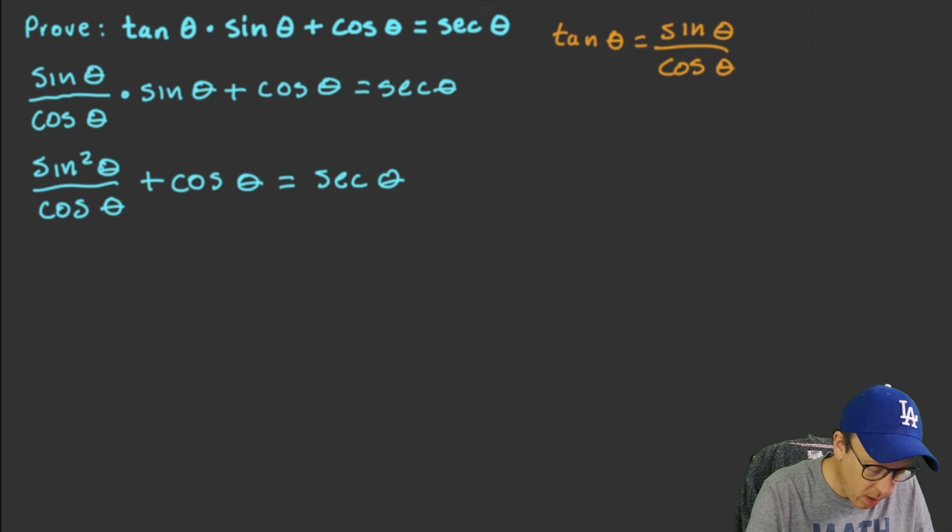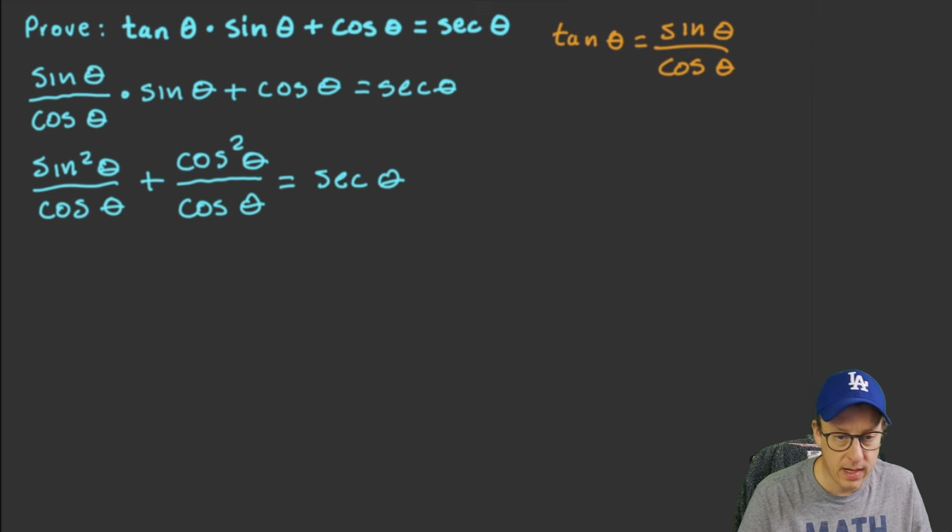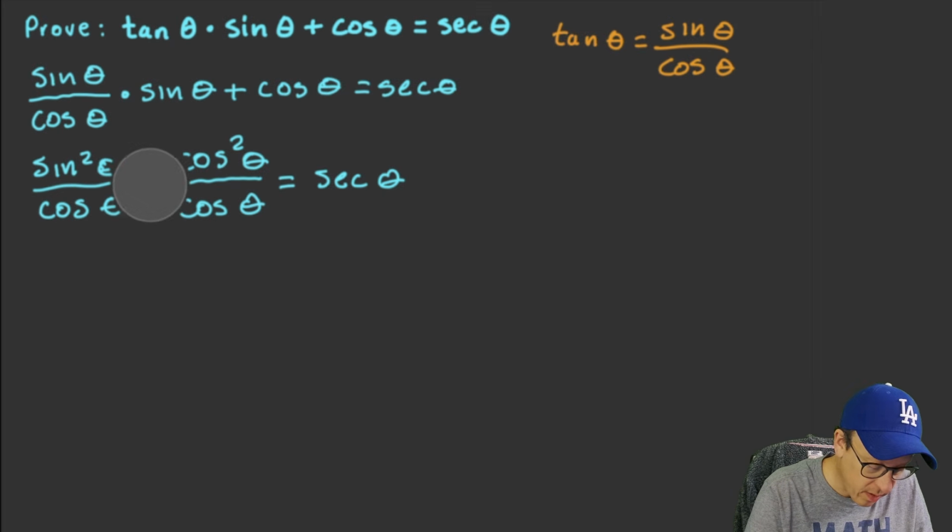Well, rather than rewriting them, I'm just going to take this right here. The denominators obviously have to be exactly the same. And we're going to put this like this. And cosine of theta is that guy. And this, of course, we can even more simplify.